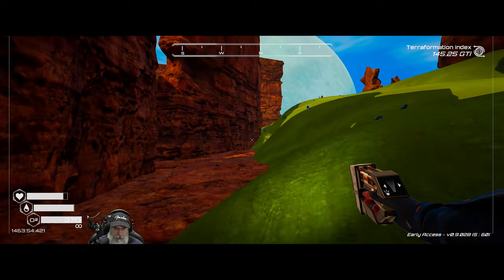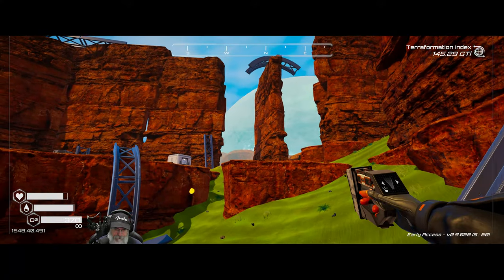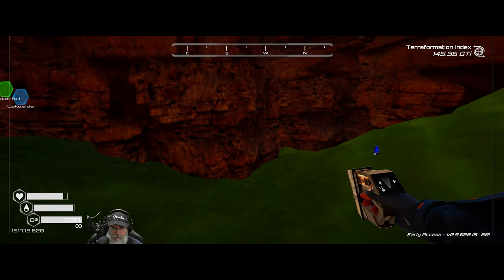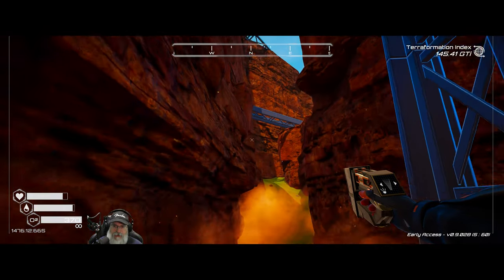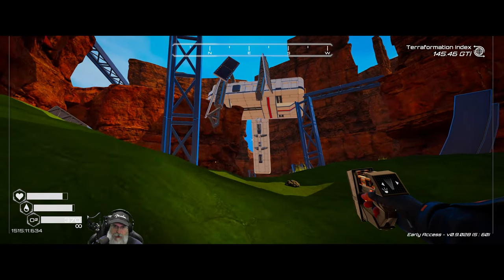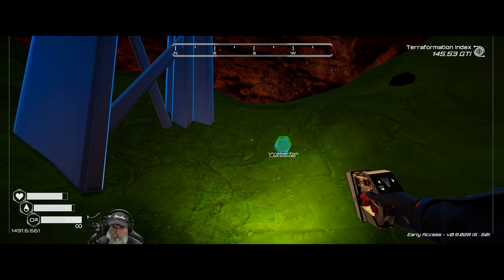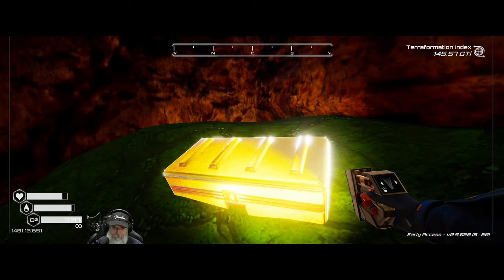But anyway, the chest is here in the labyrinth. What we need to do is go around this way, I think. And I believe it's around here. Yeah, right there. Okay, so there's the chest. So if you want to know where it is, that's the wreck. And if you go to the west of the wreck, directly to the west, and then hang a Louie, the chest is around here. All right, we'll take that.